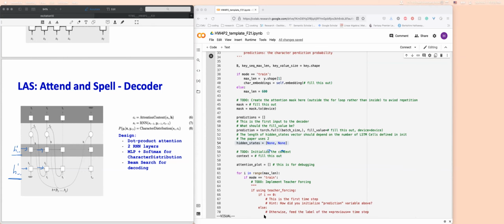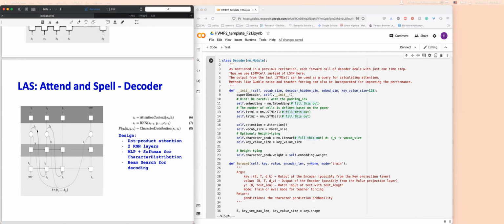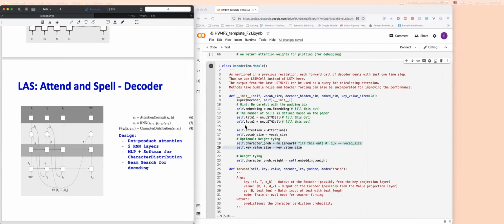Okay, and also here we said that your RNN depends on the hidden states from the previous time step, and then the concatenated version of your embedding and the context. So you will need to initialize your context. Obviously, you can just initialize it with zeros. Zeros always work, but fine. You just need to be careful with the size. And when you're thinking of what the dimensions of your LSTM cells should be, you should take into account your embedding size and the context size, everything like that. Since your character probability will also depend on these two, you just need to be a little careful with all these dimensions when you're initializing all the model classes.